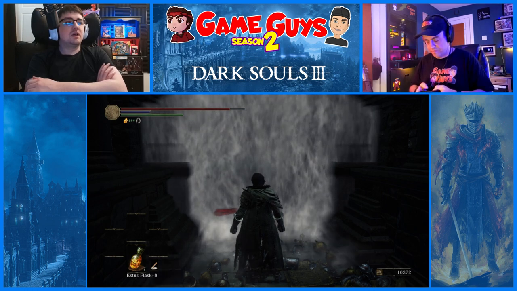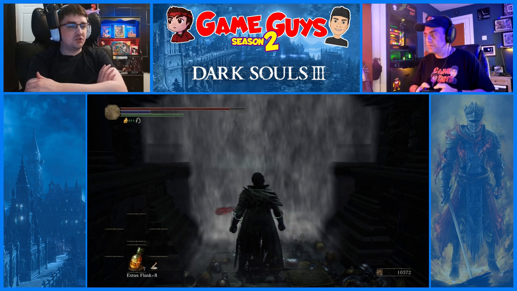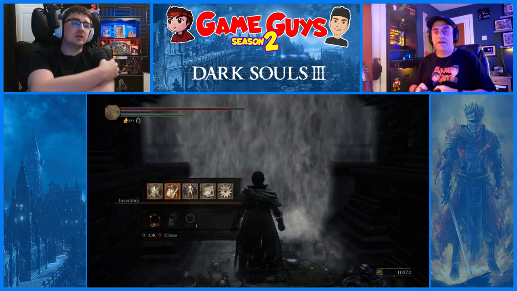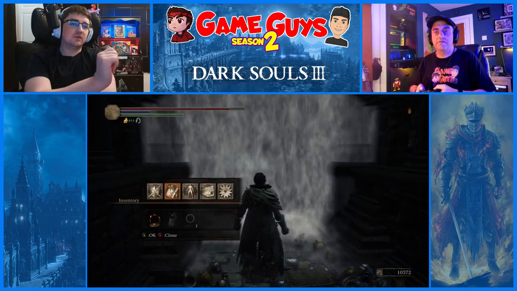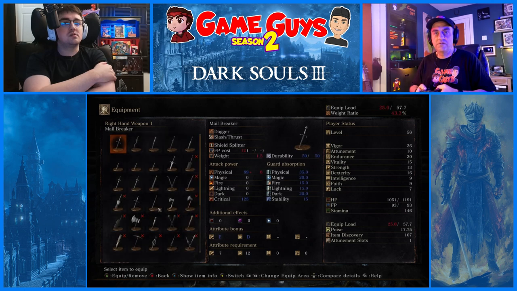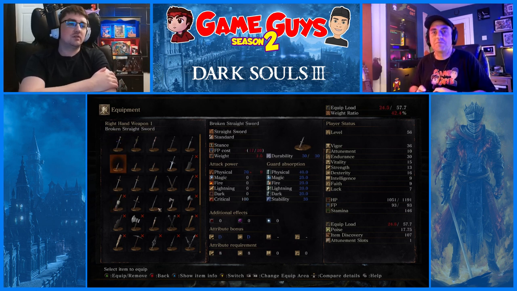Go in, ignore the boss, dodge his attacks, pick up the sword. Go to your inventory. It's the Storm Ruler's sword, I believe, is what it's called. Inventory. And press B to back out. You go to your equipment. That slot. Press A. And then you'd be looking for the sword. It's the Storm something sword. It starts with the word storm.